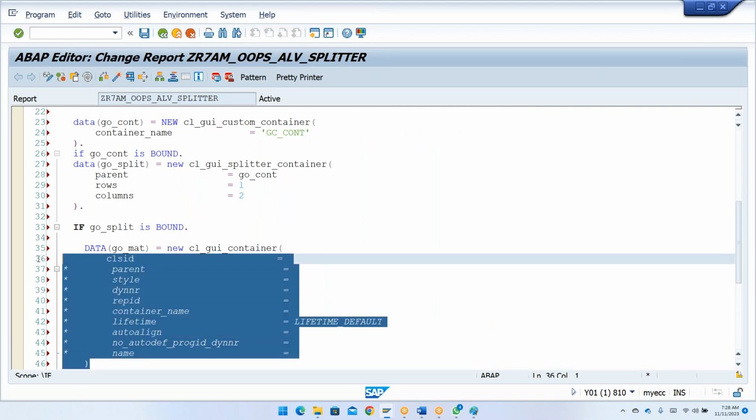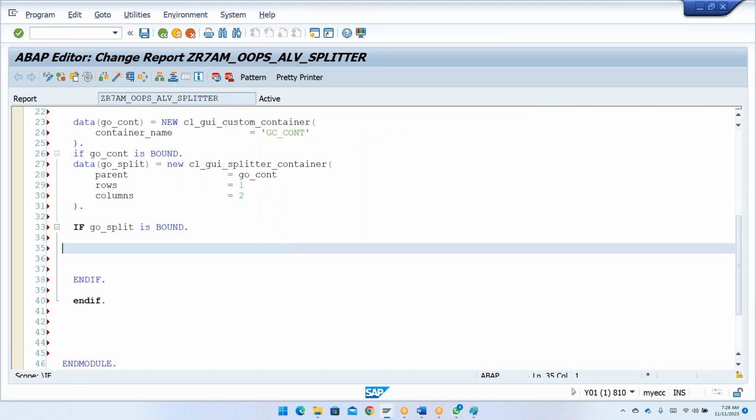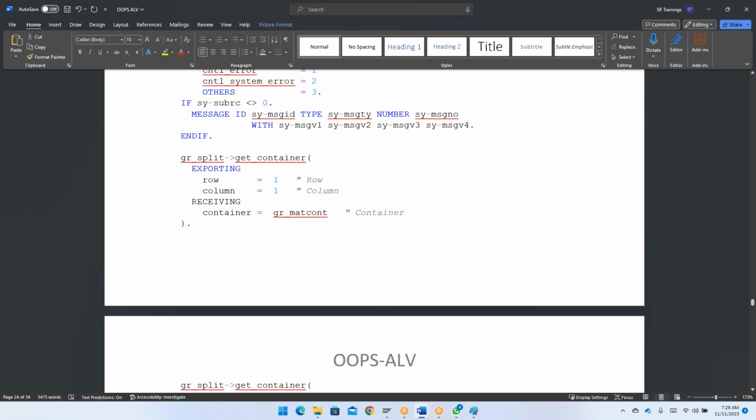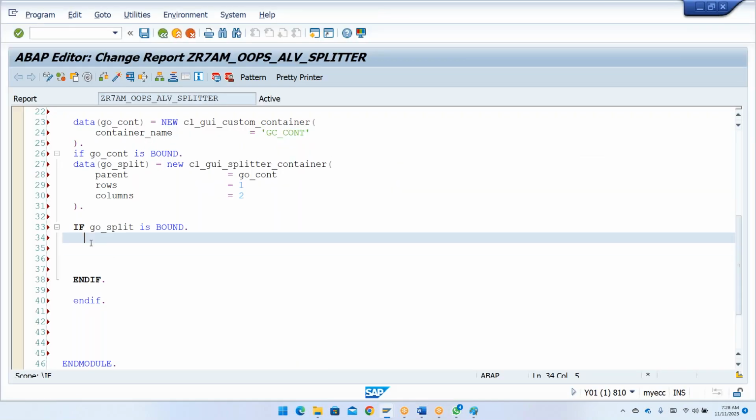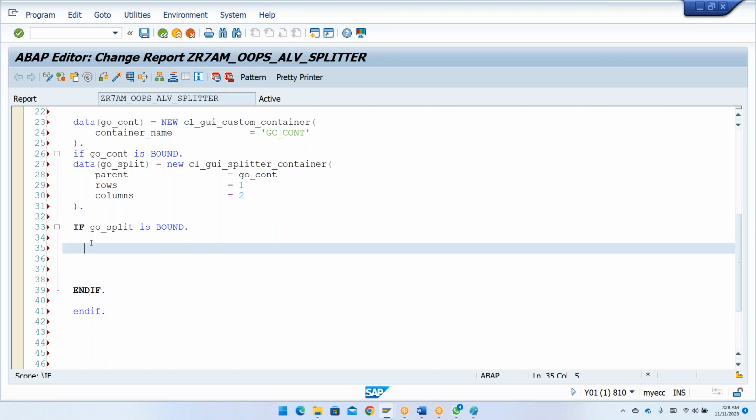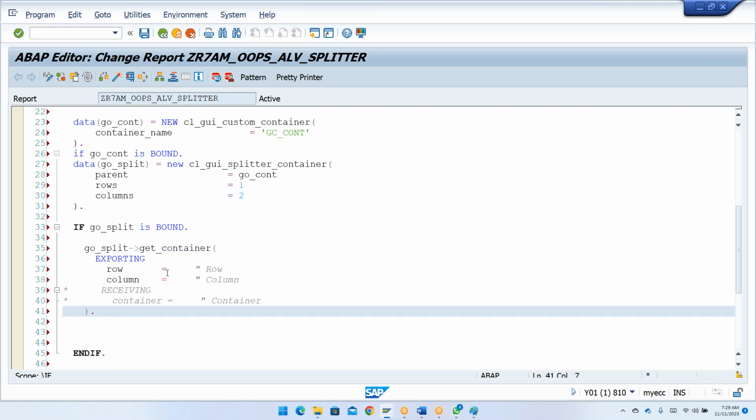Okay, so for this, sorry, I think I also got confused. Before we go ahead and do this, we need to provide the containers. So first of all, I'm going to take geo_split and say get_container.